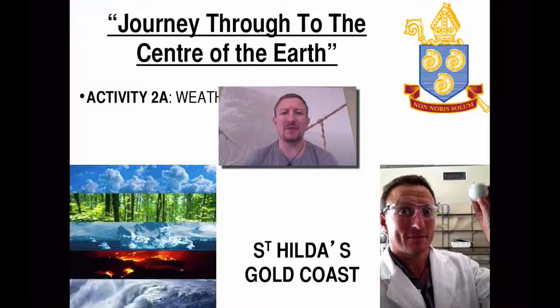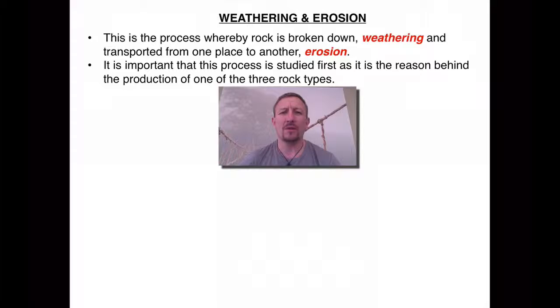This is activity 2A, which is going to be looking at weathering for year 8s. Okay, so what is weathering? Well, there are two processes involved in this. There's weathering and erosion, and they're going to be looked at in individual units. And this is the main process whereby rock is broken down.